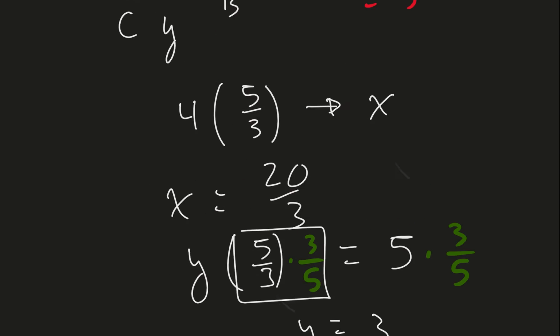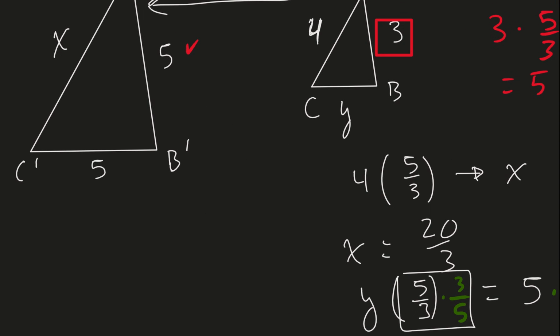So y, the length of this segment here, would have to equal 3 if this diagram was accurate. And that's kind of goofy. I should have noticed that right away because this was already a 5, so it would follow that these would have to be the same. And what's really goofy is that this is clearly not drawn to scale because neither one of these look like isosceles triangles.